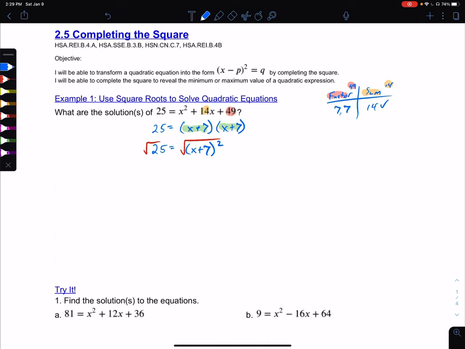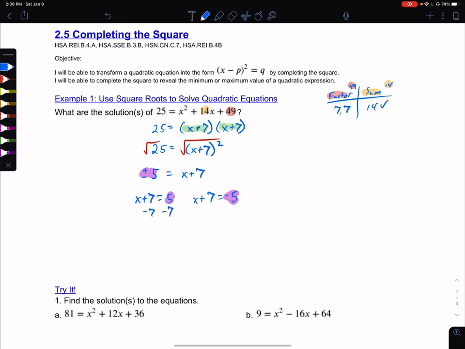For these, we do want to take the square root of 25, and we want to keep in mind that it's going to be both the positive and the negative. That would be equal to x plus 7, since that square is canceled out by the square root. So this means that I'm going to have two solutions. The first one would be x plus 7 is equal to 5, and the second would be x plus 7 is equal to negative 5. So I'm taking this positive negative 5 and using it to set up my two equations.